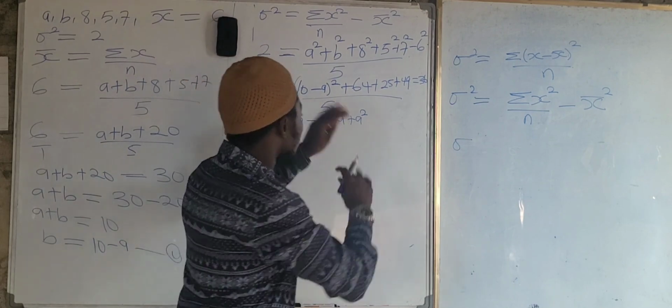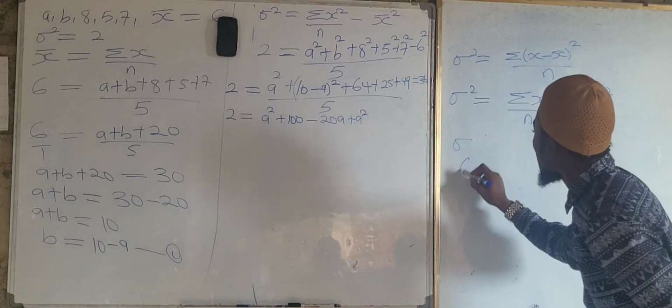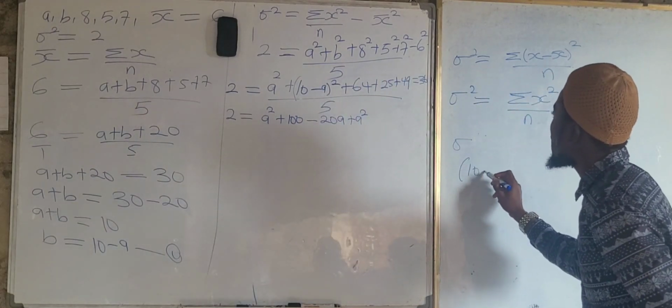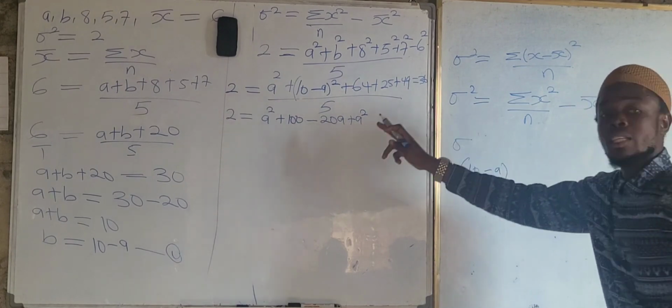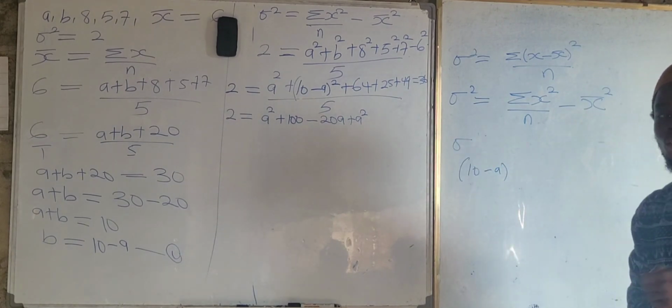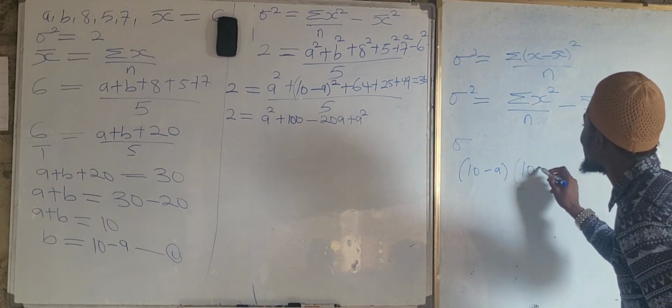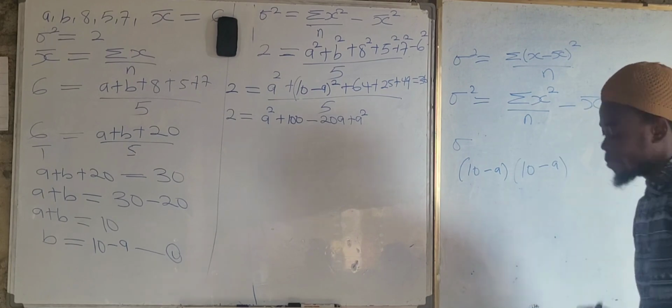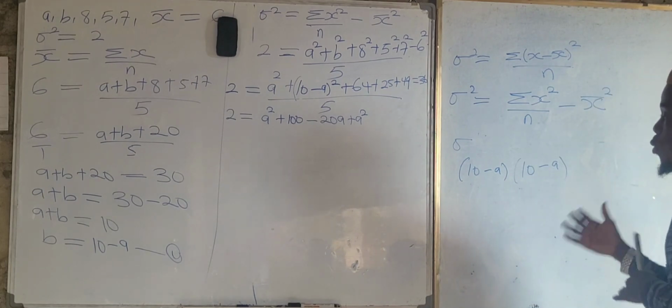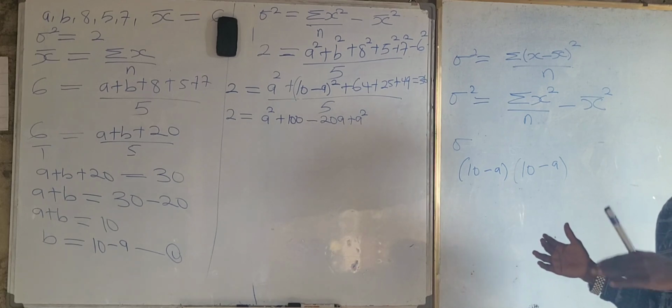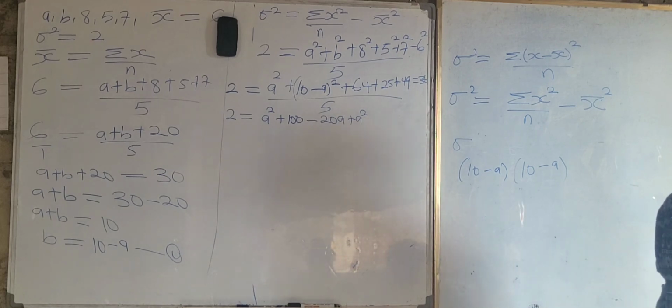Okay, let me just simplify again for you to see. Now here we have 10 minus a, the whole square. Is that also, sir? It tells you, how many brackets do you have here? 2 brackets, right? So we say again, this is 10 minus a, 10 minus a. Whenever we have double brackets, what do we do? We take one of the brackets and expand the other. Okay. Are we alright? Yes, sir.